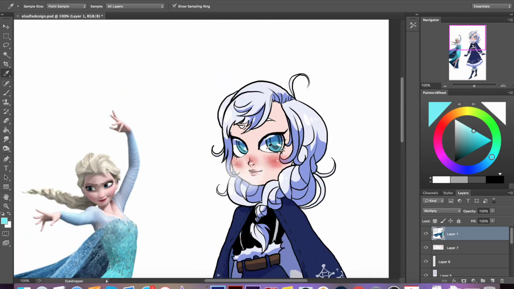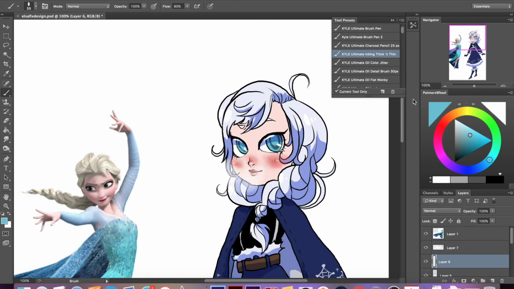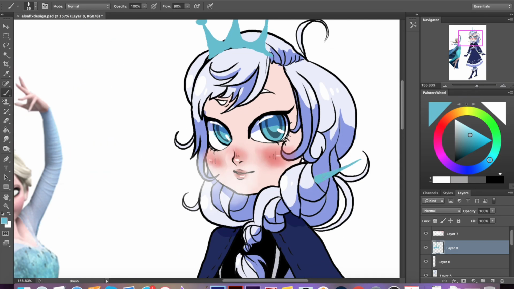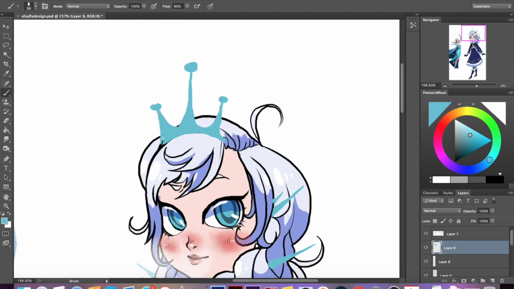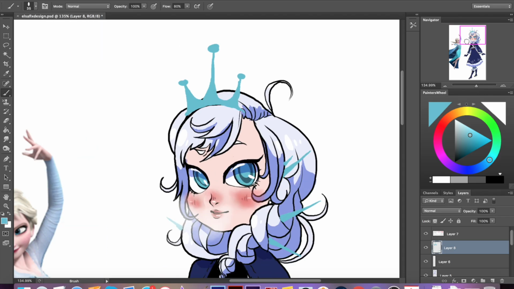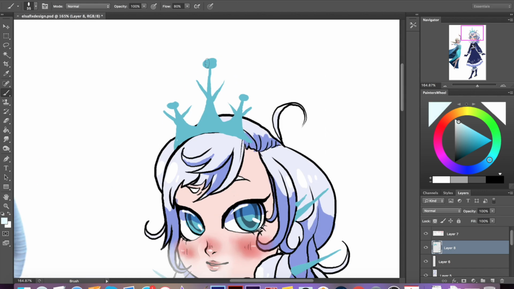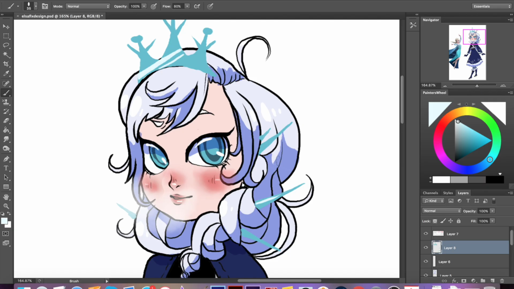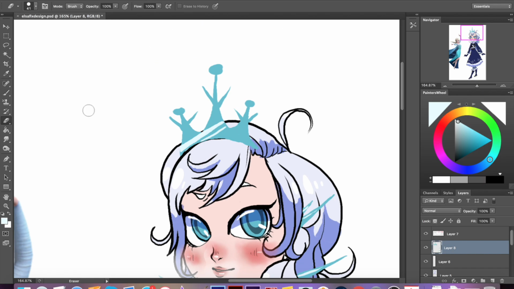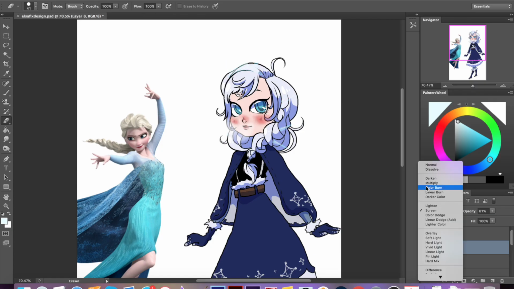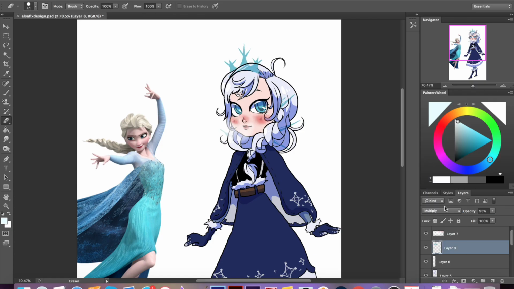Now I'm just checking against the original design and seeing if the way that I designed her solved the problems that I felt that Elsa was having. I decided she needed another royal element, so I gave her a little ice crown, something I thought she could make herself. I also gave her little spiky ice ornaments in her hair. I thought her giving herself an ice crown would be a nice visual metaphor to sort of delve into this idea that she wanted to reject her title, the one she was born with, and then was made to feel powerful again with her actual abilities. So basically she's crowning herself.